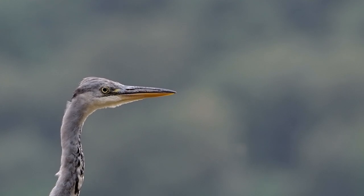It seemed like it was calming down, like I didn't move at all. I just kept filming. It looked away, shook its head a little bit, and then it took off. At first I was kicking myself that I didn't notice that heron. But then this other one didn't notice, and it kept feeding and walked around, and I got a good few images and some footage. So I'm super happy with that.